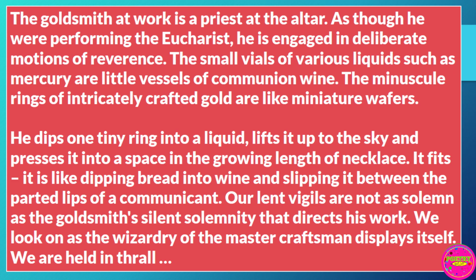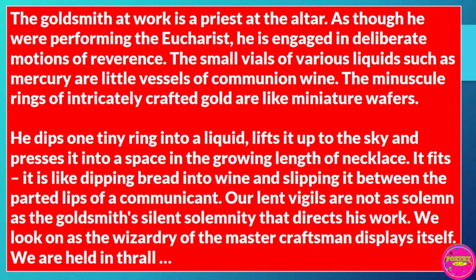The passage again. The goldsmith at work is a priest at the altar. As though he were performing the Eucharist, he is engaged in deliberate motions of reverence. The small vials of various liquids, such as mercury, are little vessels of communion wine. The minuscule rings of intricately crafted gold are like miniature wafers. He dips one tiny ring into a liquid, lifts it up to the sky, and presses it into a space in the growing length of necklace.